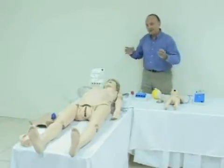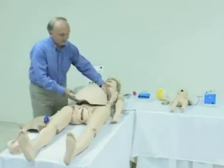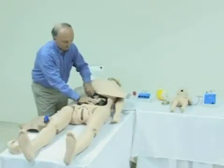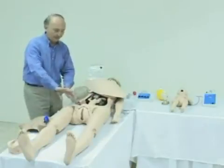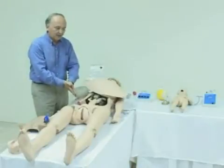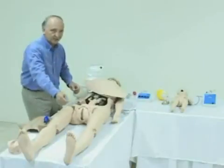With that overview, let's go back to Noelle and see how the delivery is conducted. Beneath the tummy cover, we have the fetus placed in the ROA position. The fetus is removable, and the placenta can be placed either low in the abdomen, mid-abdomen, or high in the abdomen. You also have the ability to place the placenta in a fashion that will allow it to be delivered rather easily, or in a way where you'll have to use considerable traction to remove the placenta.